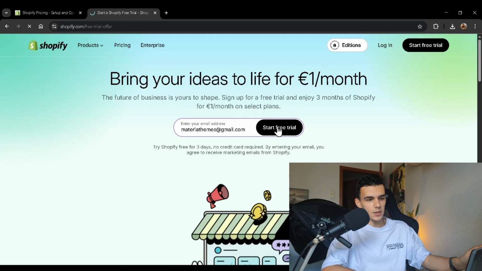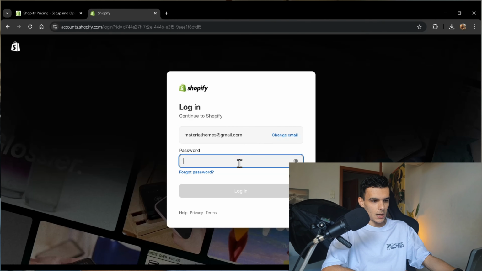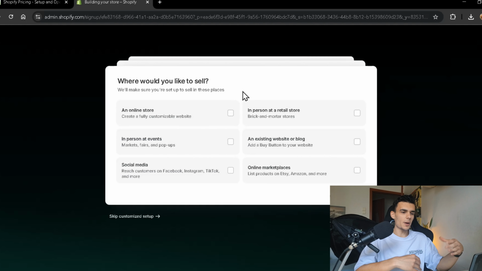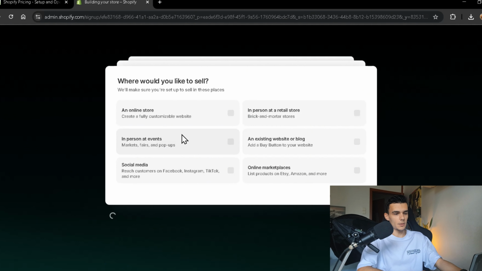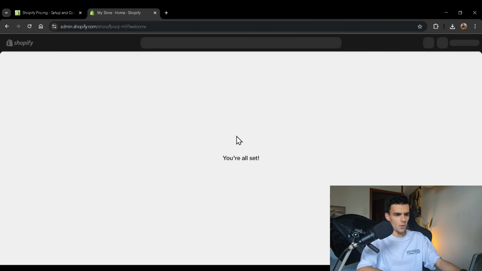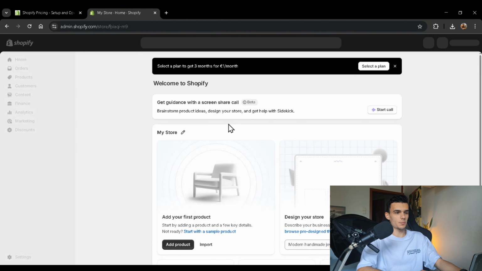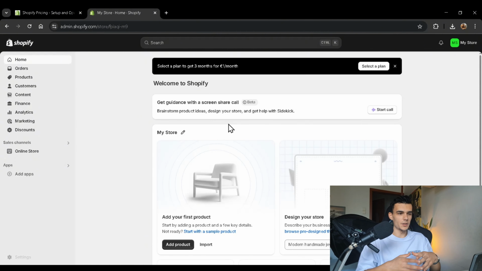Once you're on that page, just enter your email, create your account. I'm not gonna walk you through the sign up part. It's super simple. You've probably done this before. Now, Shopify might ask you a few questions like what you're selling. If you sold before, we can just skip all of that. And now we are inside the Shopify dashboard. It might look a little bit complicated at first, but trust me, after a day or two, you will get used to it.